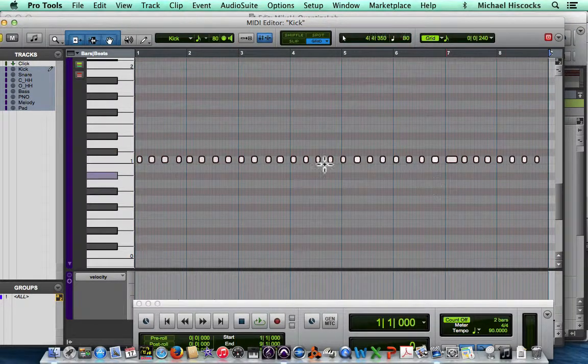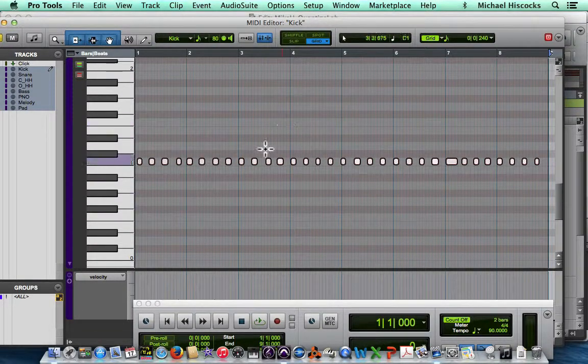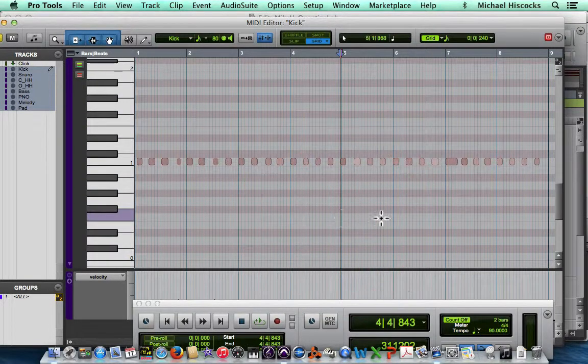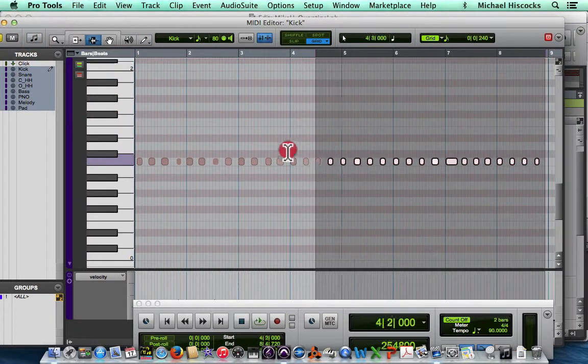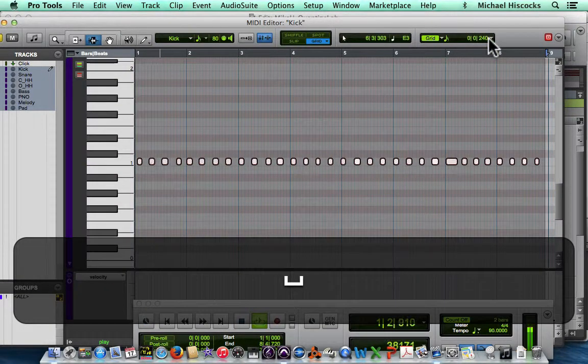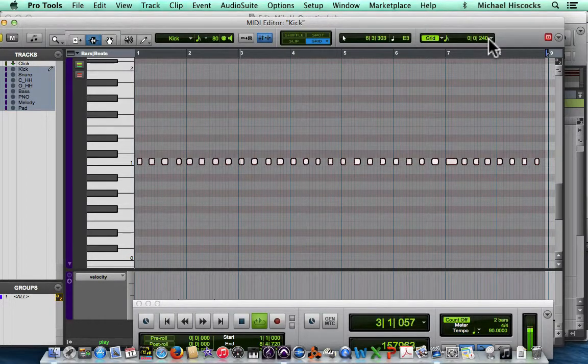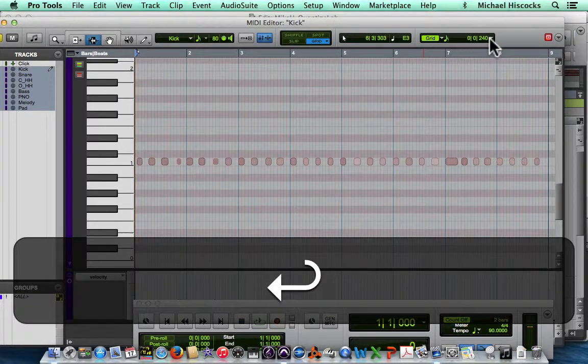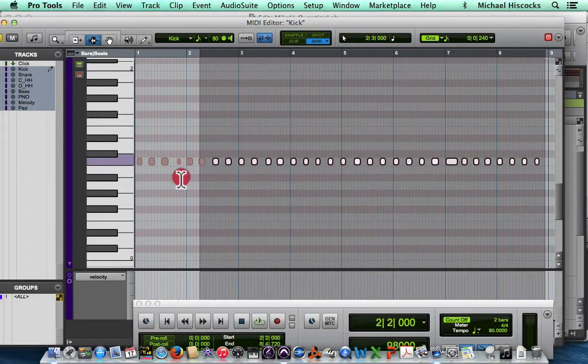All right, and when I do that, you'll notice all of these drum hits are already highlighted. If I were to click outside that range, you'll see that they will no longer be highlighted. Now they're not highlighted. I want to highlight them again with the grabber, the selector tool. I can drag across all of them to highlight them all. All right, let's highlight the kick drum part. We'll listen to it one more time. Pretty pathetic. Okay, rewind to the beginning and let's highlight them all again.